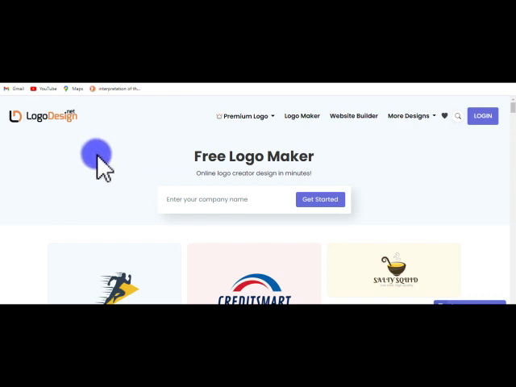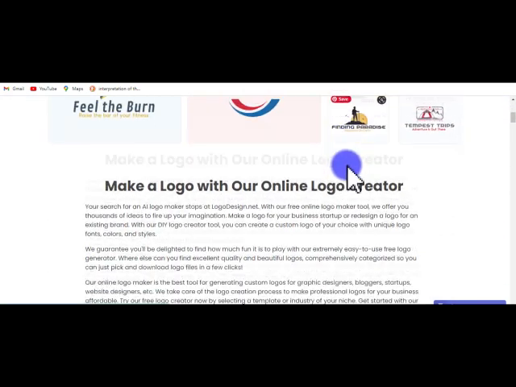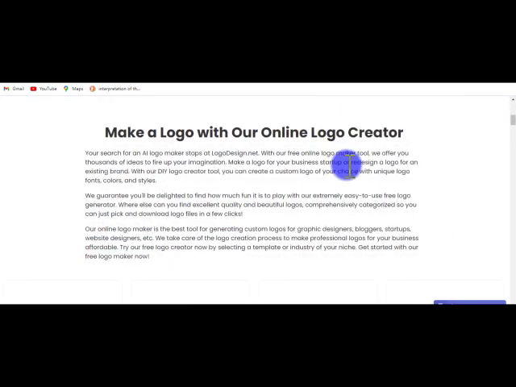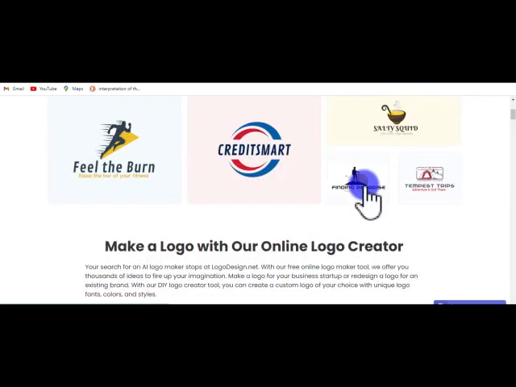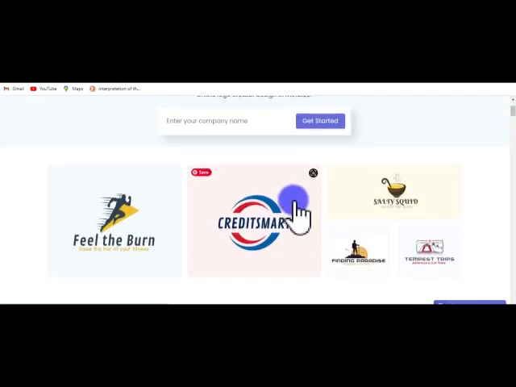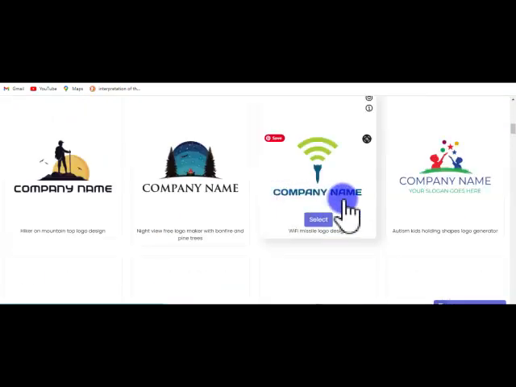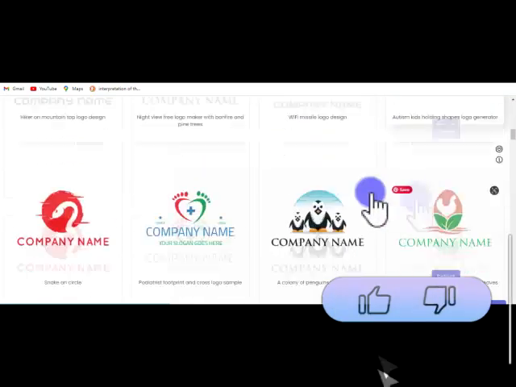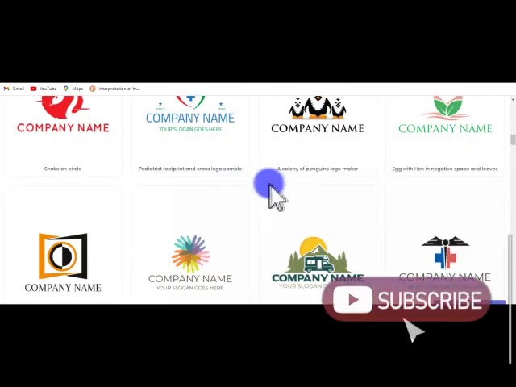logodesign.net. If you come to the front page of this site, make sure to locate this area that says Logo Maker. Click on Logo Maker and it's going to take you to this page as you can see it now. As an example of custom designs that are already pre-made, you can come here and see examples of logos that you can design for your business or for your specific need.